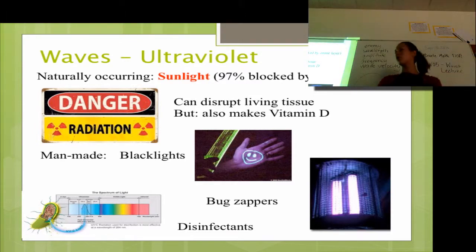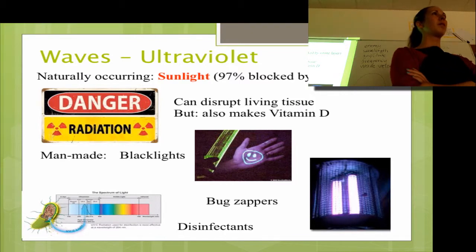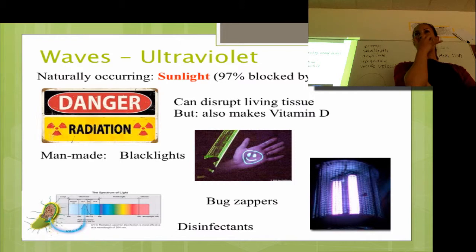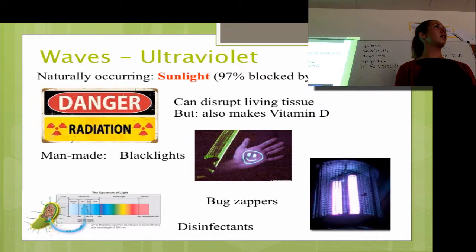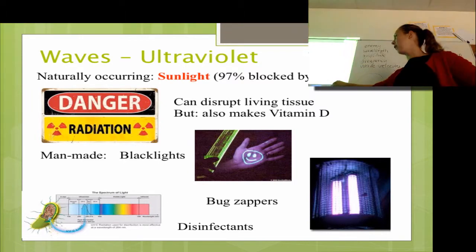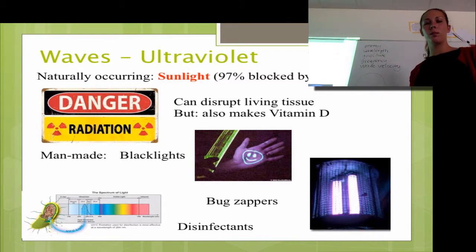But ultraviolet also reacts with stuff in your skin to make vitamin D, which is good for you. You need that, but you don't need a lot. Just walking outside from one building to another is enough sunlight for you for the day. That's getting enough vitamin D. You can also use a UV light, like a black light, to kill bacteria. That's what we do in big science labs. We'll put all of our stuff in UV light, and it kills most bacteria.